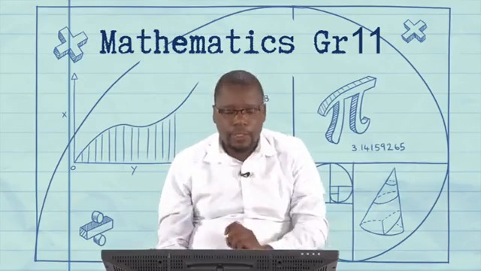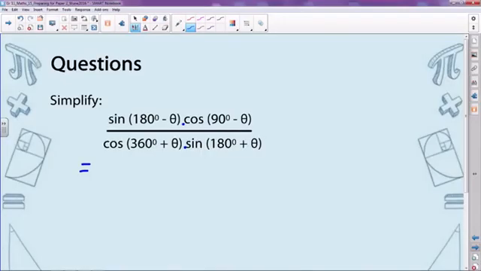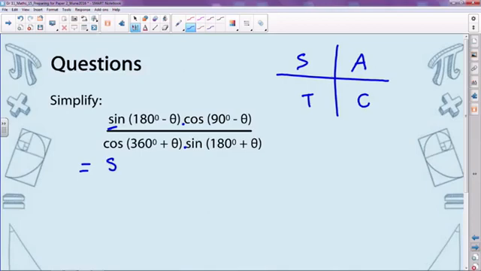Right, guys, let's check if we're doing the correct thing. 180 degrees minus, which quadrant is that? It's the second quadrant. How is the given ratio in the second quadrant? So you see, we're going back to the CAST diagram, all students take coffee. In the second quadrant, sine is positive, so we get sine of theta times 90 degrees minus, which quadrant is that? It is the first quadrant. All the trig ratios are positive in the first quadrant. But because of 90, remember guys, your cos changes to sine. So you've got your sine of theta.